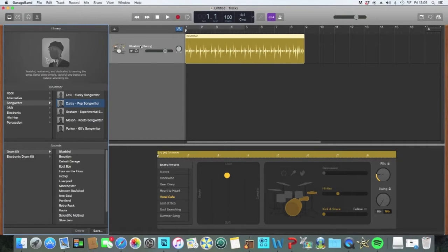So you'll see here it tells you what it is. It's a Bluebird drum kit with Darcy being the drummer, and this is the actual drum track itself, so the sound waves. So if we look over here, we can see the different drummers and what types they might be. So Darcy, it says pop songwriter, Levi, funky songwriter, and so on and so on. And over here we've got different genres. So if you want to write in a particular genre, down here we've got hip hop, and there's different drummers here, percussionists, different types of percussionists. But we're going to stick for now with Darcy as being the pop songwriter, or I am.